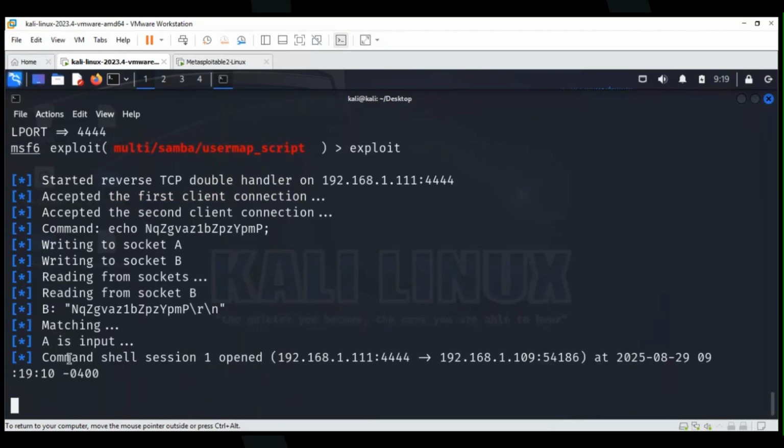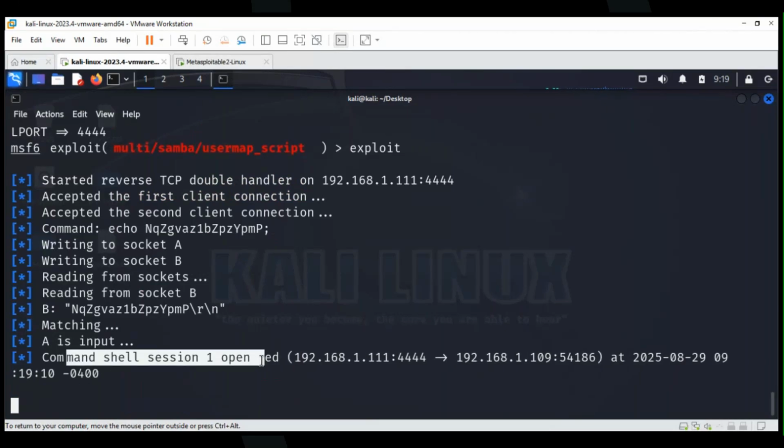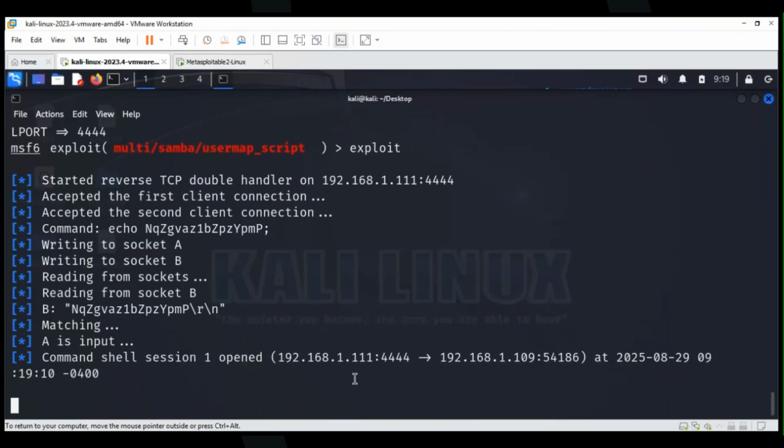Yeah, I got it. Command shell session open. I have a control. So this is my Kali and this is my Metasploit. How do I understand? You type hostname and press enter key.